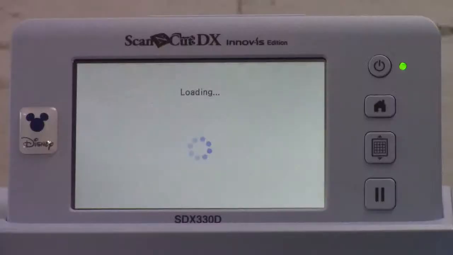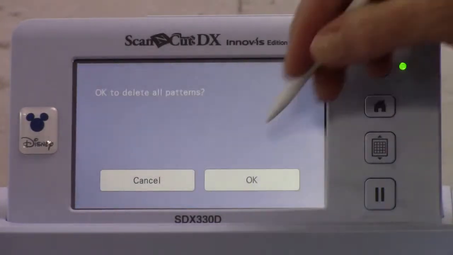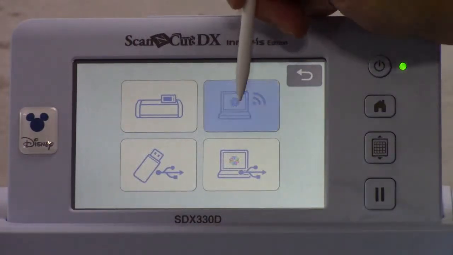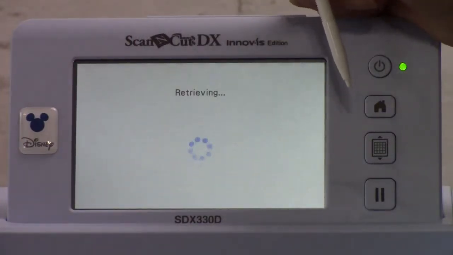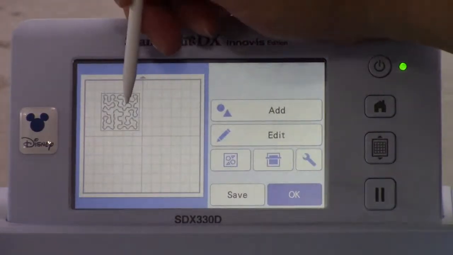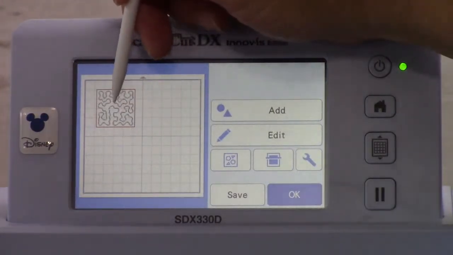All right. So let's go home, touch OK, and let's touch retrieve data from CanvasWorkspace. There we go. Now we should be able to move this all as a unit, and we can.